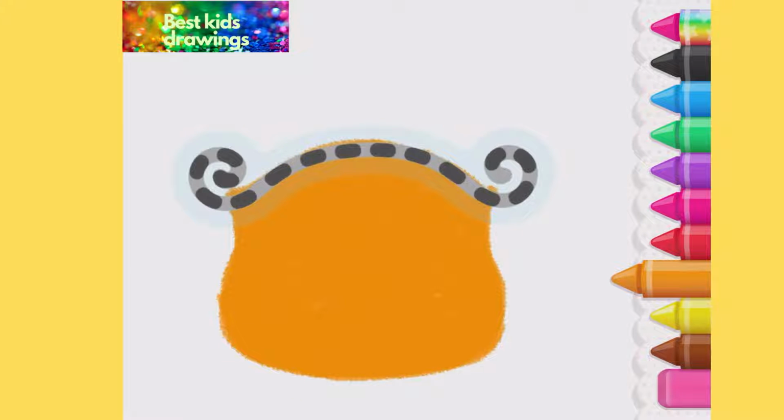That's it. And draw the curved roof with scrolls. Green.